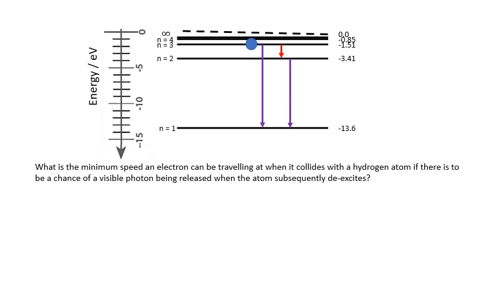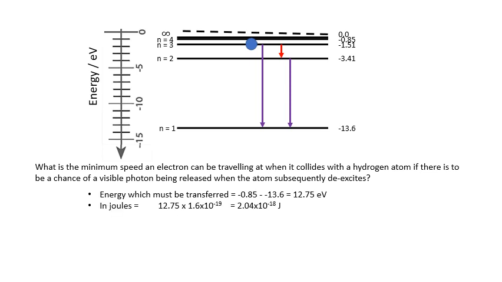The only thing that matters here is that we know we've got to get our internal electron to jump from n equals 1 to n equals 3. So how much energy does that require? That requires 12.75 electron volts, but of course we don't do calculations in electron volts, so we've got to do that in joules. So in joules that turns out to be, hopefully I've done my maths right, I haven't double checked it, 2.04 times 10 to the minus 18 joules.